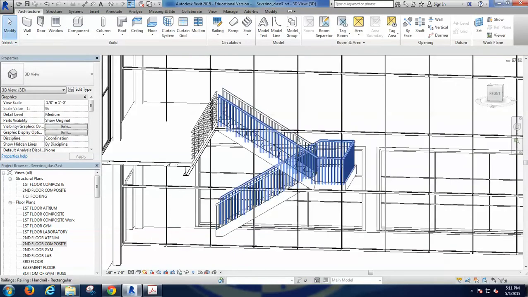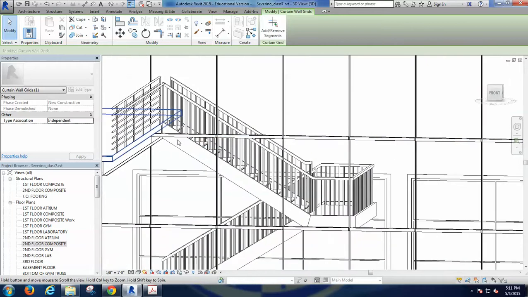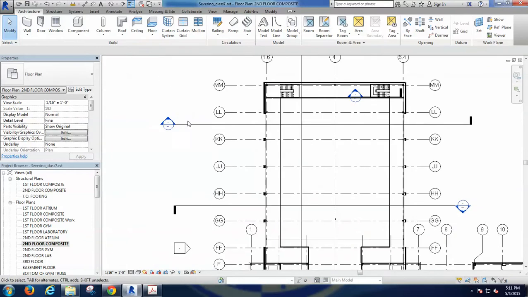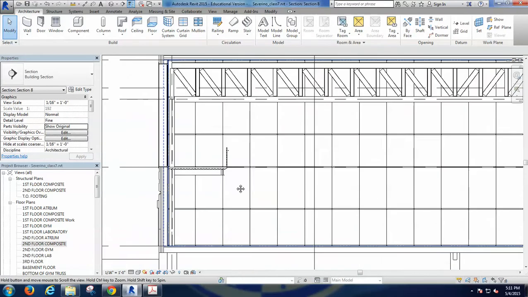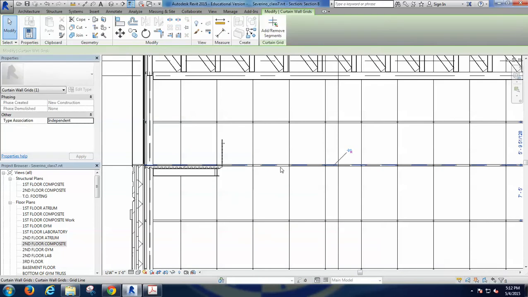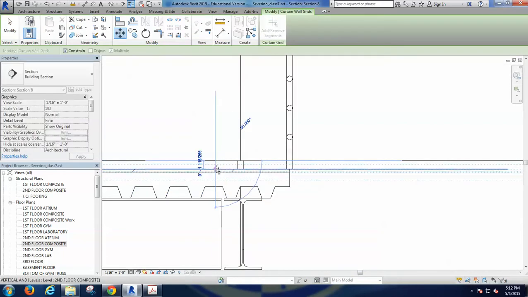Okay, so for example, if I tap to select the grid line, which is the dashed line, I can select here and uncheck, to be able to move the grid line further up or down. So I can go to the section. Let me go to the top plan, section, select the grid, and actually move the grid so it's aligned perfectly with the slab, for example.